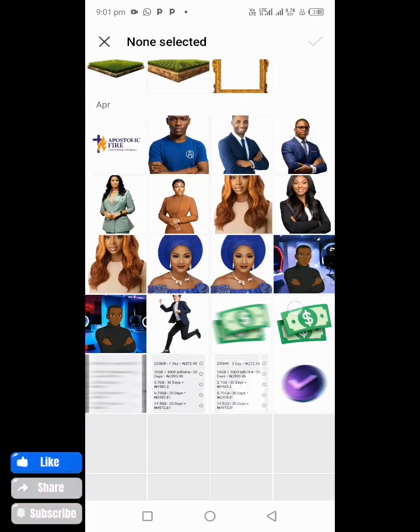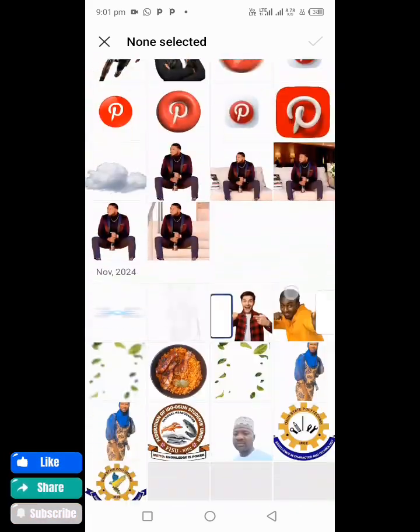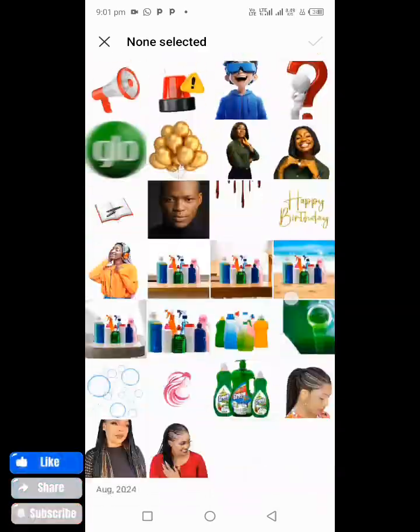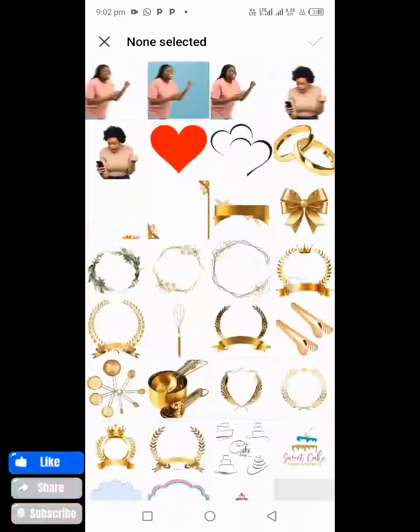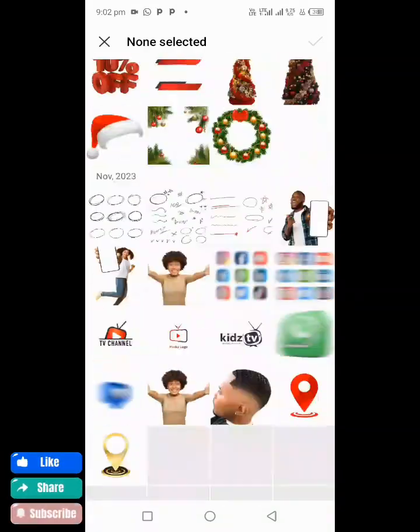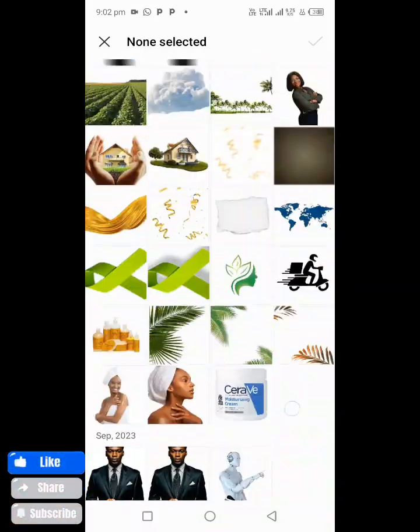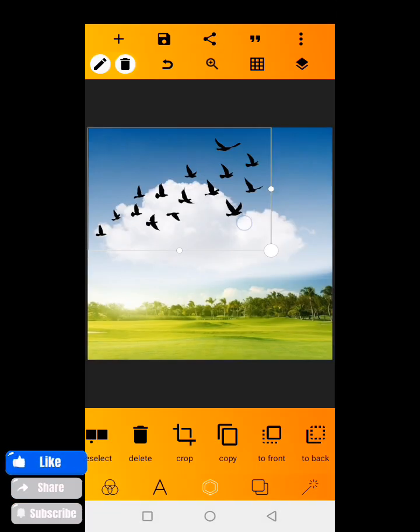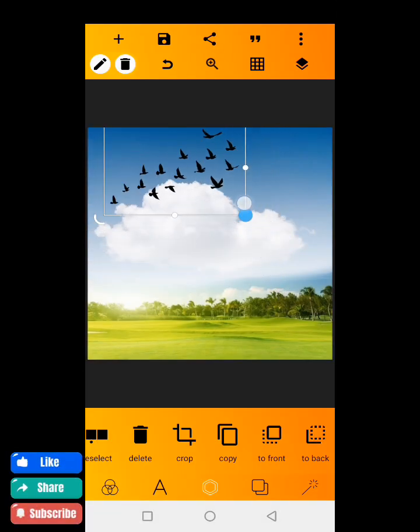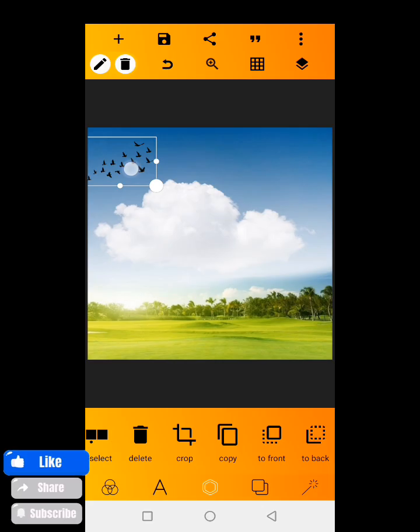My Photoroom. So I'm going to quickly select the particular image of beds. I'll quickly select it. Alright, this is it. I'm going to import it. Yeah, this is it. And after that, I'm going to reduce the size. I'm going to place that here.